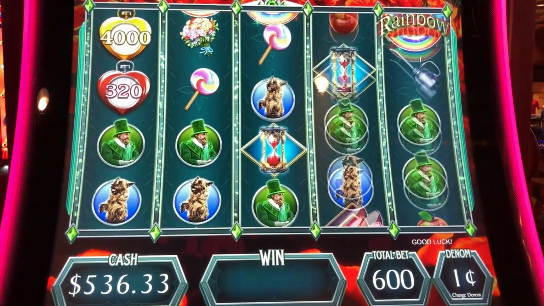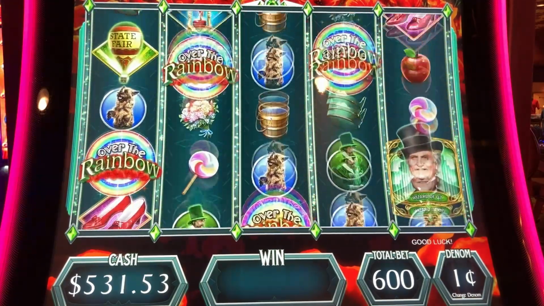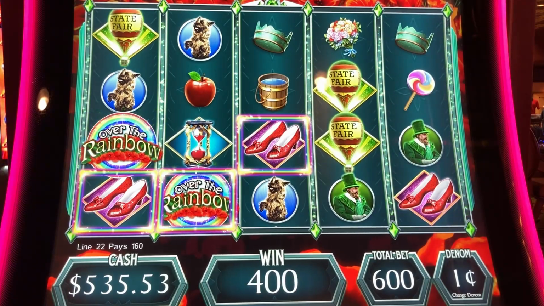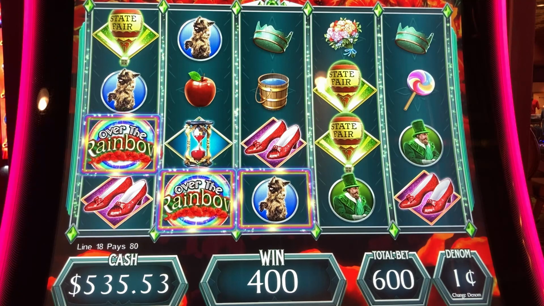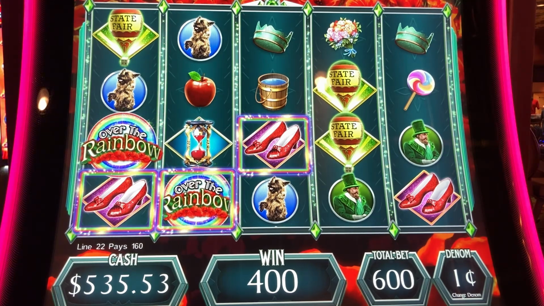All right, that's 99. And this is 100 spins on Over the Rainbow. All right, so we only lost 65 bucks. That's not bad. I mean, I'll take that. It's, you know, a little over 10%, so it's probably about the hold on these machines is 90%.